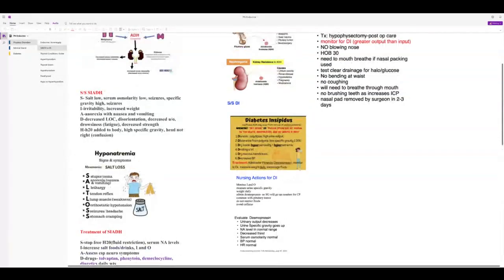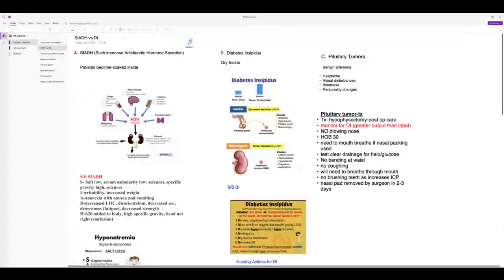And then I talked about this when we talked about brain tumors. If somebody has a pituitary tumor, this may cause DI, may cause other things too, like blindness and personality changes. The treatment is going to be a hypophysectomy, and a hypophysectomy is done either through the nose or up in the gums. Okay, and I like taking care of these patients when I worked in the PACU. They were critical when they first came out, and you had to watch their urine really closely.